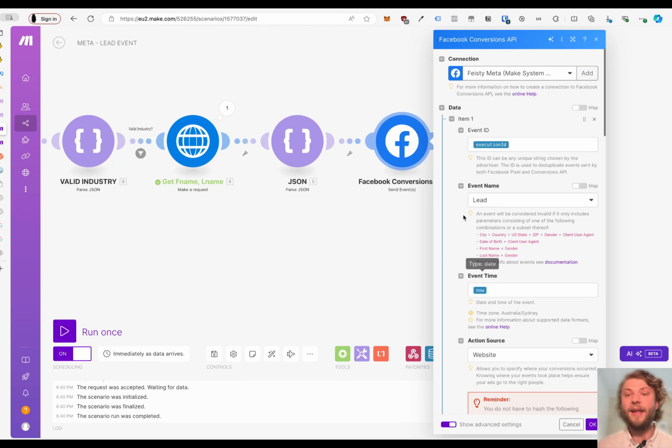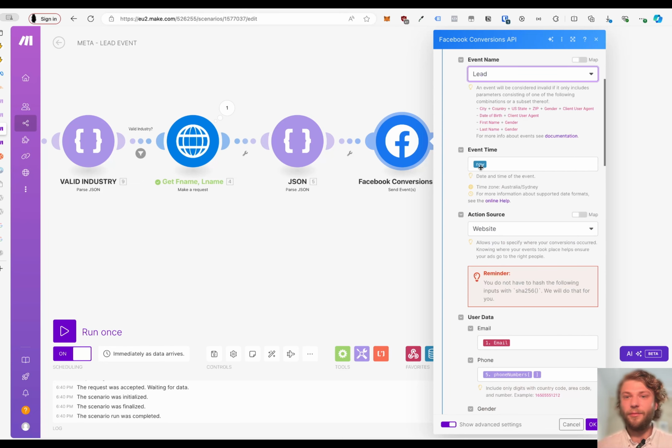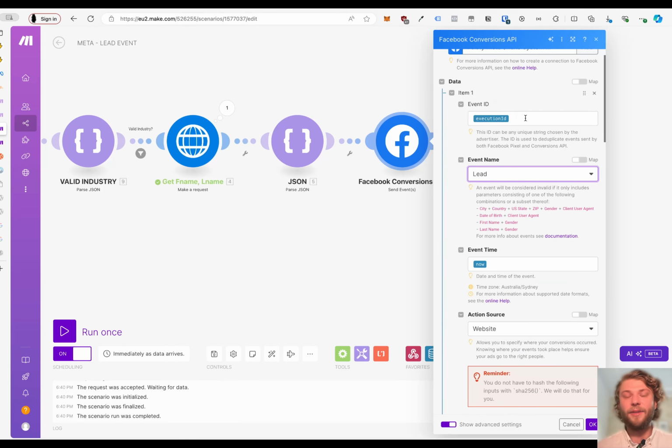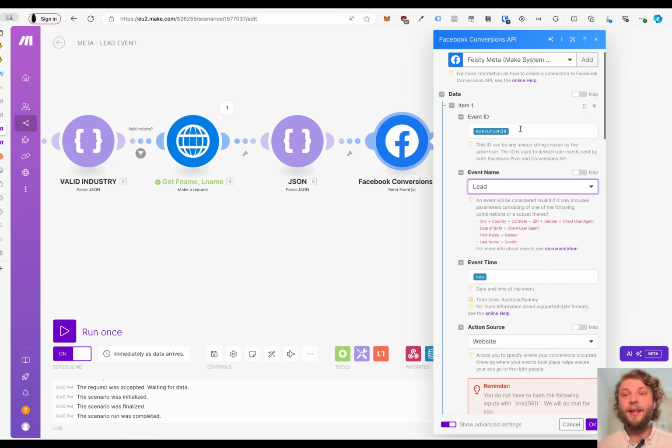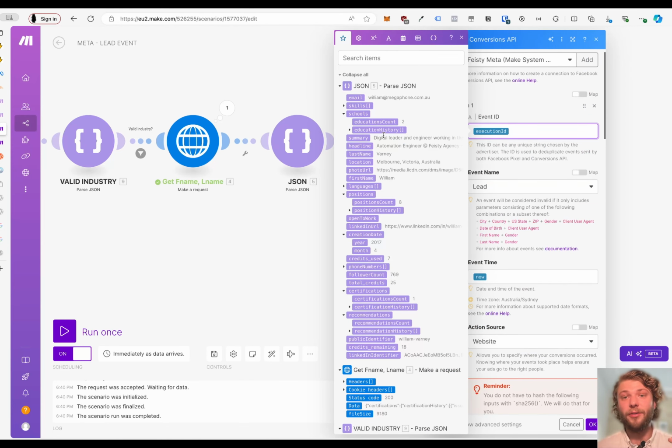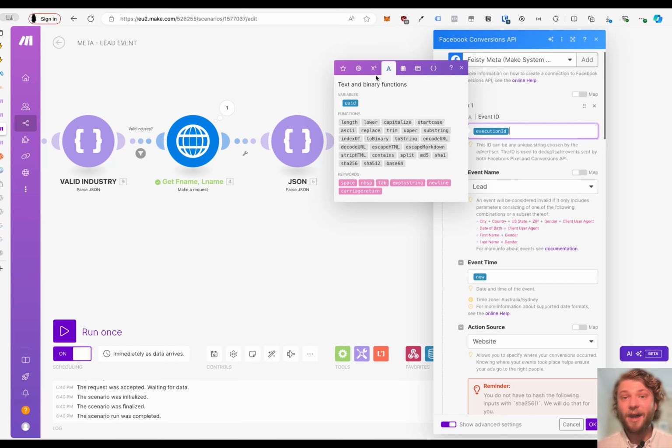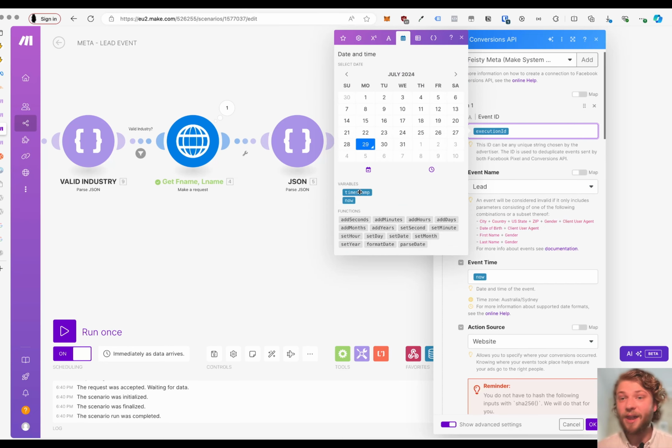Next, we need to select the lead event name, in terms of the type of event that it is. In our example, it's obviously a lead event, so we're going to select that. What we want now is event time. The event ID can really be anything. I've just put in the execution ID. It needs to be unique each time though, so you want to use something which is unique. Even email isn't necessarily going to be unique because you can obviously send a lead with the same email multiple times. So you want to use a unique event ID. Using the current time, for example, would be another opportunity. A timestamp you could use, or now, would also work as an event ID.